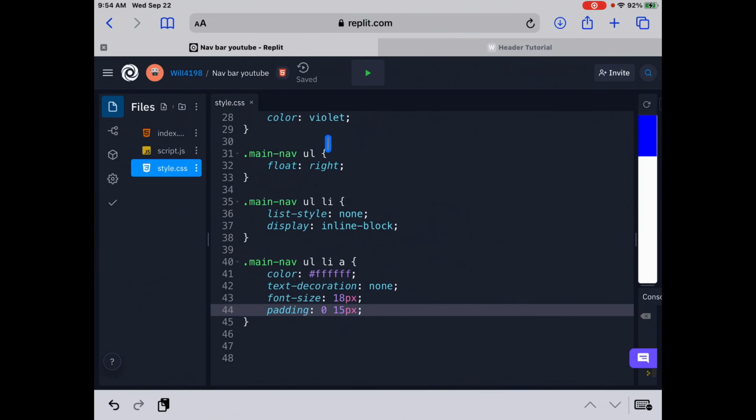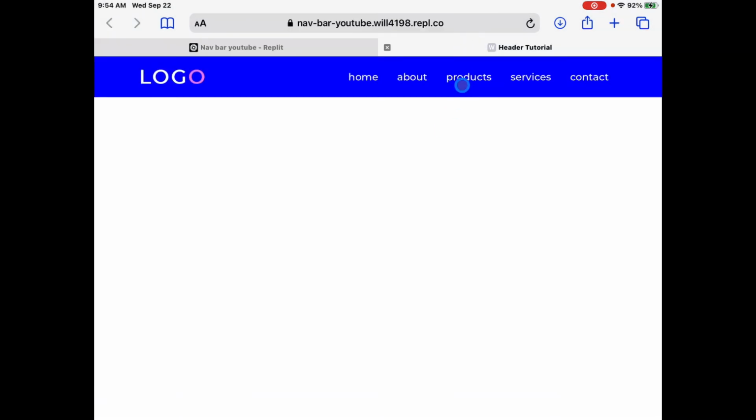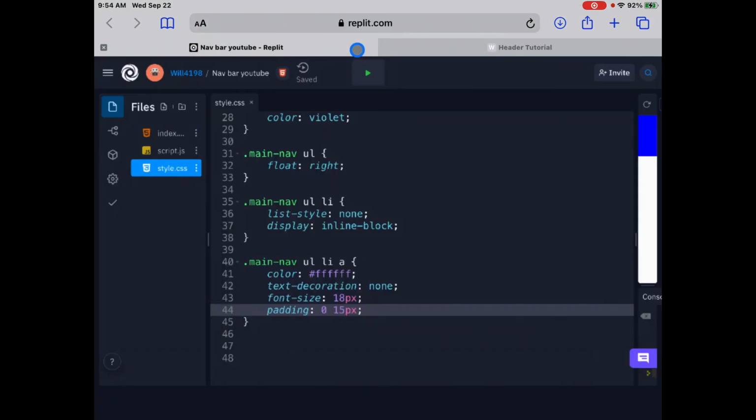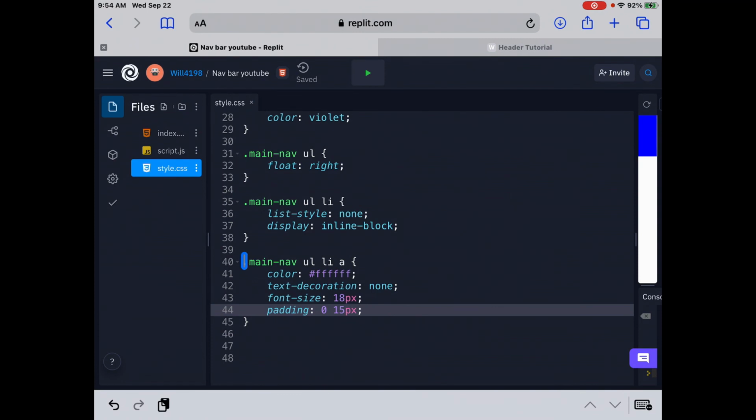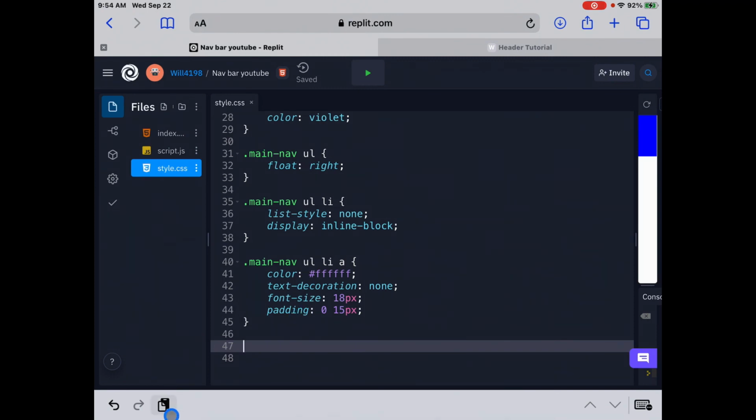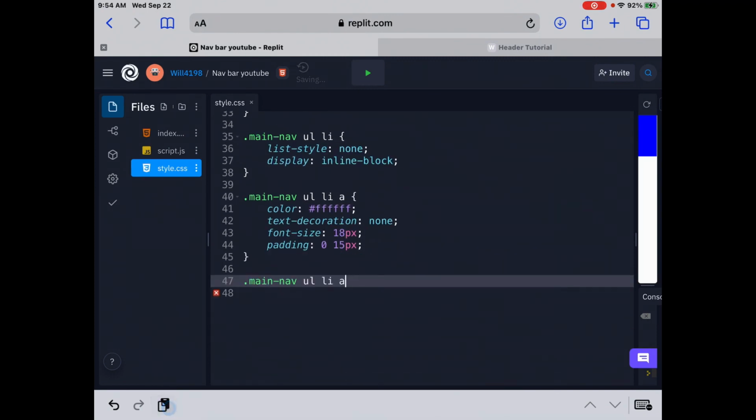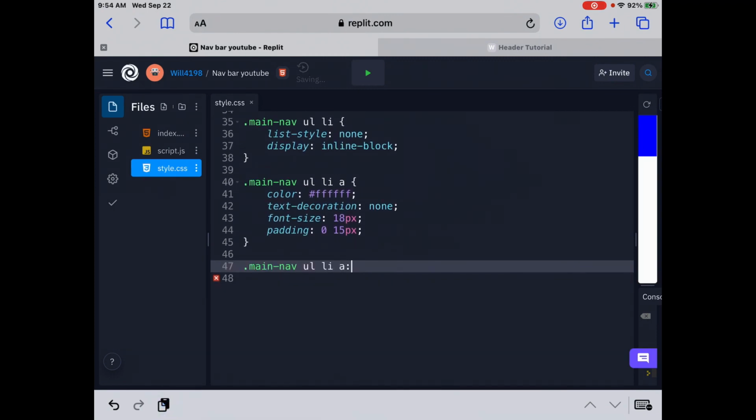That's going to be a hover effect. So when we go over here, we want this to change color, so that we know we're on top. We want this to change color, this to change color. So basically, we're going to take all this, copy it, and paste it down here. The only thing we're going to do is colon, and then hover, H-O-V-E-R, and then space and curly bracket.